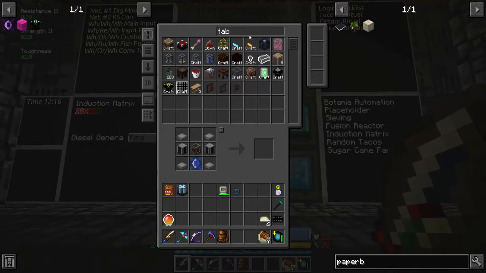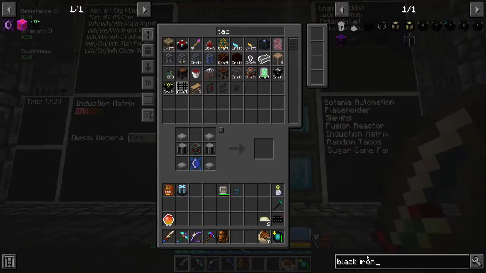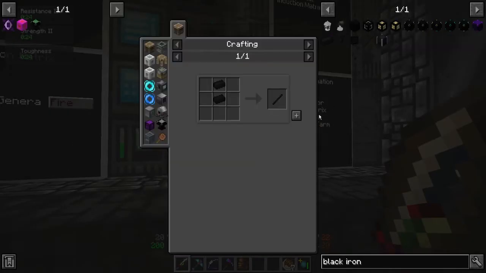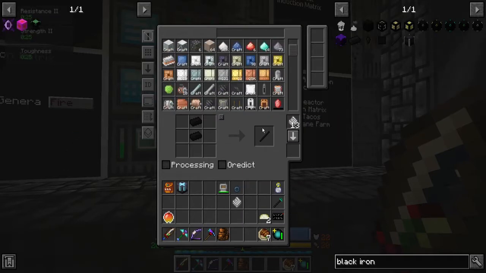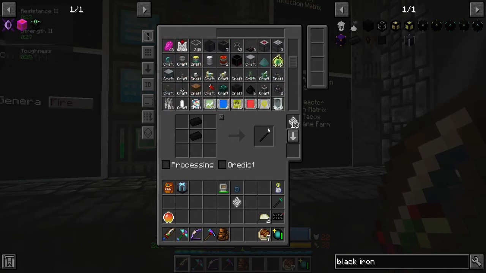And then black iron rod, I really completely skipped over that. The reason I thought it was just like a stick. So black iron rod. Oh, that's easy enough. You're done. Do I have any patterns made up? They're almost at the bottom here, aren't they?